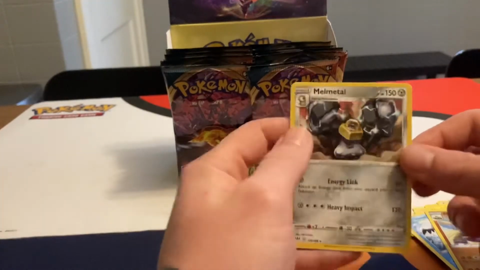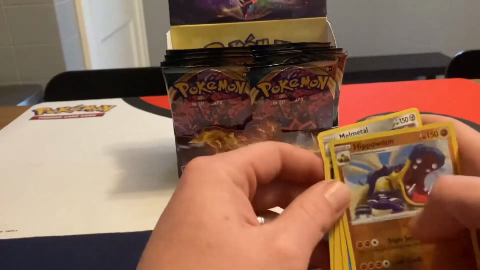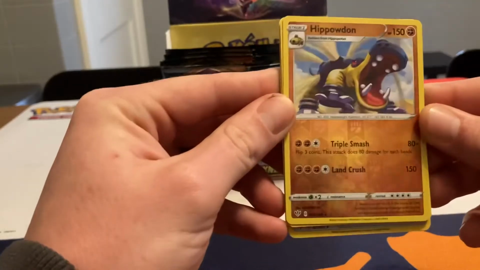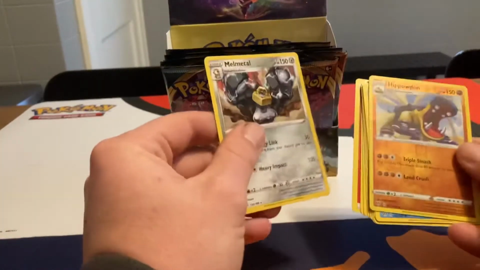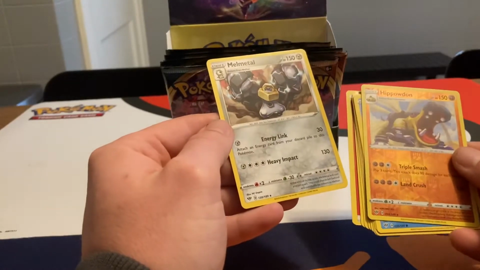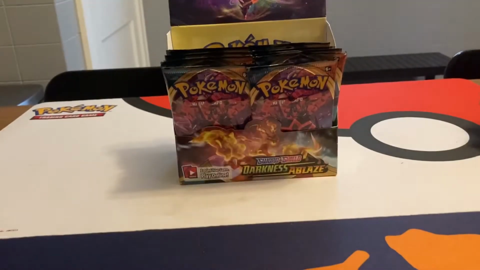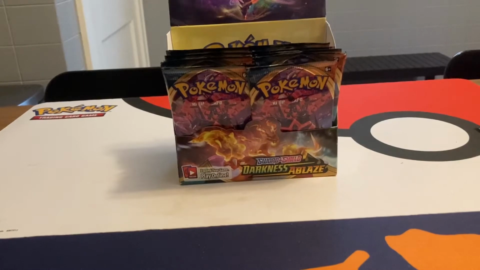Oh, Melmetal. It's still a good one. Not too bad, though. That was a white card, too. Hippowdon. Wait. Is that holo or not? I'll take that card all day. Wait, where's the rare? Is it non-holo? Yeah, you can get those with white. That's okay though. Good pulls. We did get this. So we'll take it. We're doing good. So if we do one rare per four, that's now good.